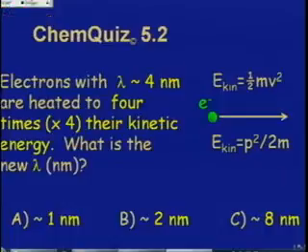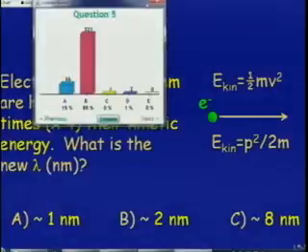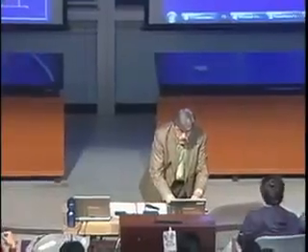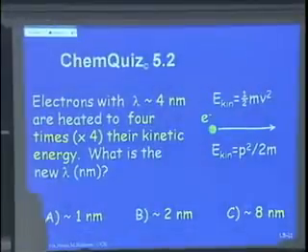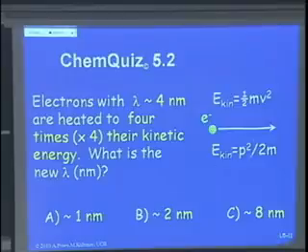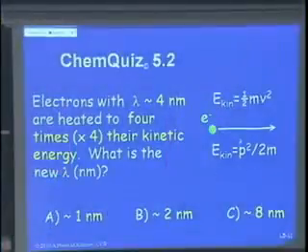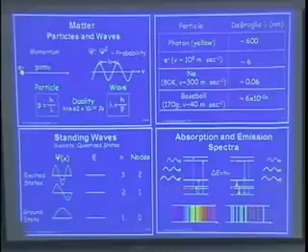Yes, excellent. Very good, I like it. Now if you don't know how you got there, I will explain it to you. The first thing you did right is you see that the wavelength has to be smaller. It could be this or that. But we have that relationship: the kinetic energy is directly proportional to P squared. If you multiply this by 4, what does P get multiplied by? You multiply P by 2. You have to double the momentum if the energy quadruples. Now if you double the momentum, what does this do to the wavelength? It makes the wavelength half of it. Let's look at this here. There it is. You can't forget this.